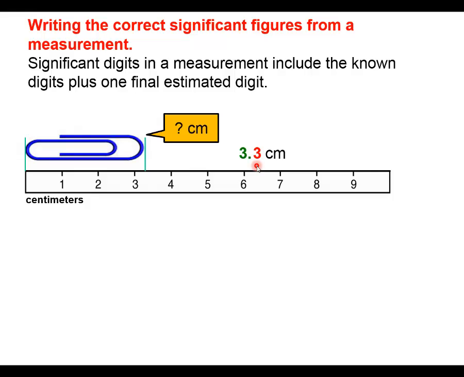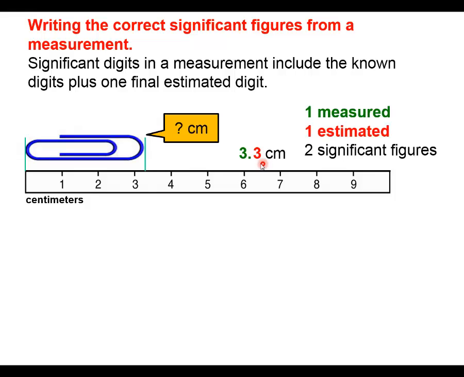Now, however, I wouldn't write down any more digits as significant, because if you go beyond that last estimated digit, we have error that's going to be probably several numbers in that estimated digit here, depending on the measuring device. I might say here that I have plus or minus half a centimeter for my error sometimes. So it doesn't really make any sense to measure out to the hundredths place when the tenths place was estimated. So I wouldn't want to record any more digits. So 3.3 centimeters. The only time you might want more digits is if you have a more precise measuring device. So should we look at a more precise ruler and see how that would change our value in significant figures?